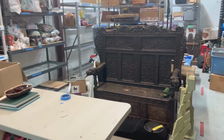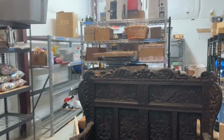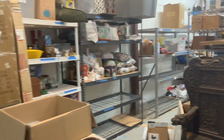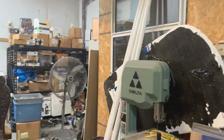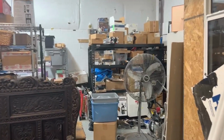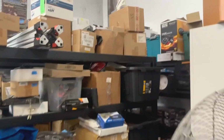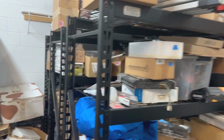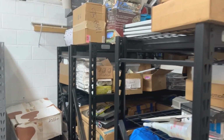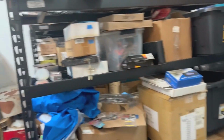So I have 2 warehouses next to each other. I'm sure some of you guys remember that from recent videos. I have a portion of this warehouse. My buddy is a contractor, so he has some space on this side of the warehouse. But I actually have this back right part here, which has a lot of the car audio stuff I still need to go through that I'm still processing. As you see, we have 4 huge racks and then a pile of stuff in the corner, so we still have a lot of that to process.